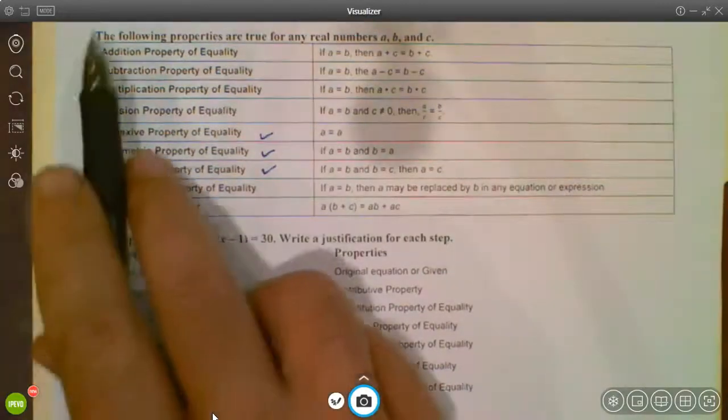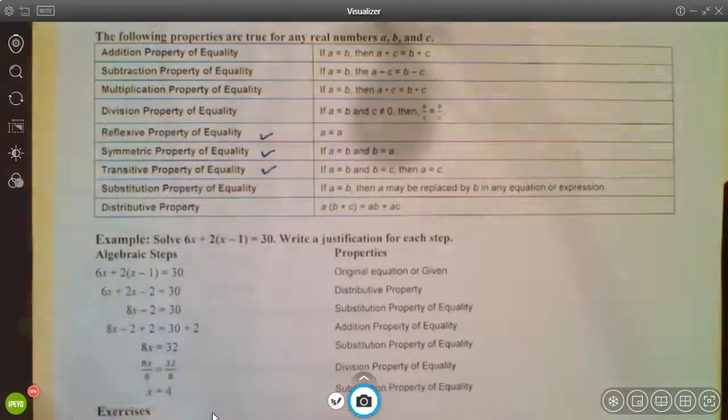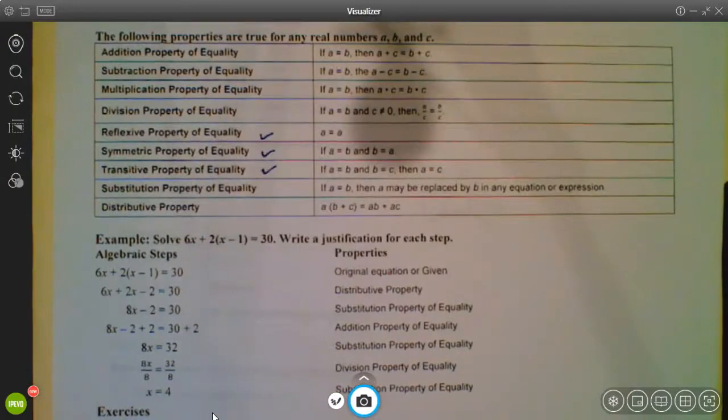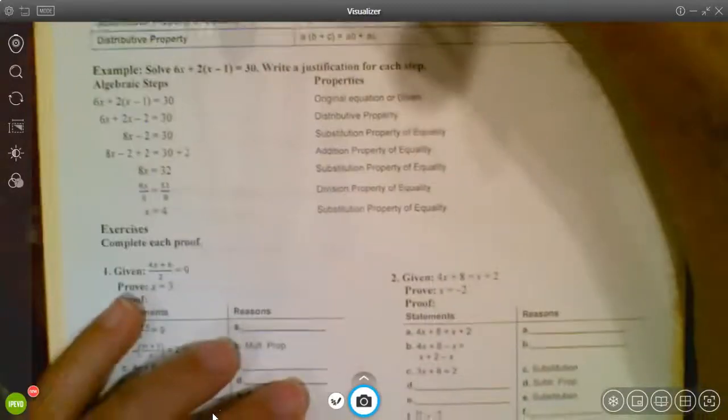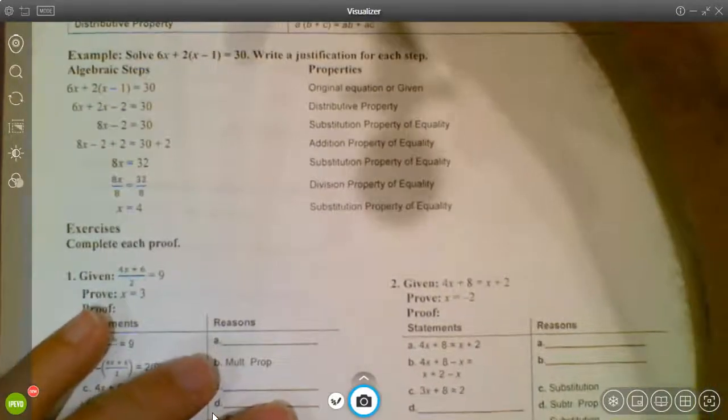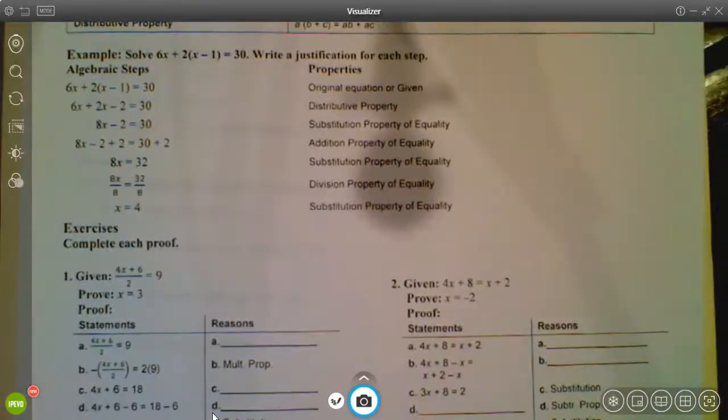The rest of these properties are all very basic algebra properties, and we're going to address all these as we go through these practice problems. So let's just take a look at the one that they did for you first, so I can remind you of this process that we talked about in 2.5. And then you can see how this works, and then we'll do some fill-in-the-blank problems together.